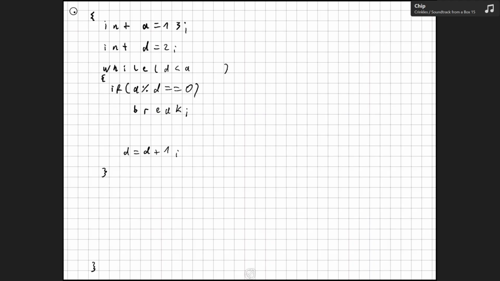What if I want to test several different numbers? Well, we already did something that tests different numbers. It's called a loop. We did it in here, so I presume we could just make a larger loop around this whole thing that will try different values for A, and for each of these values for A, it will run this inner loop to test different other numbers that can or cannot divide this current value of A. And that way we can test for prime for different numbers. But that would be one large loop that constantly tests different numbers for being prime.